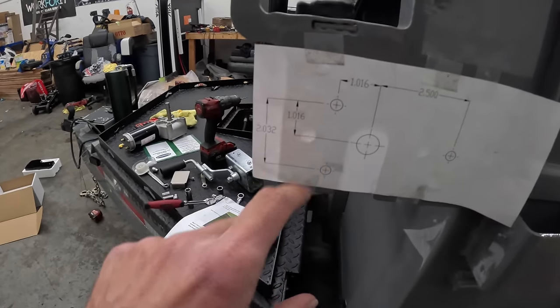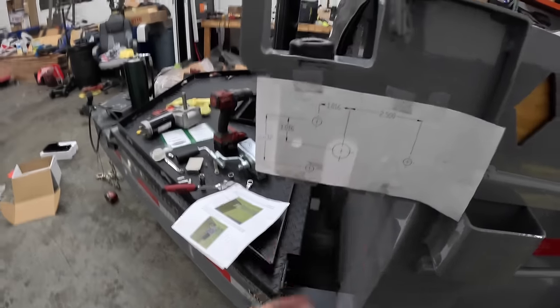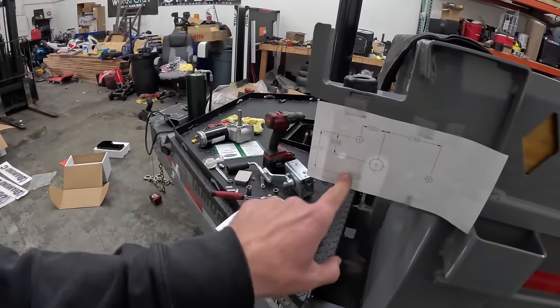That is center of the existing holes. It actually shows up pretty good on camera. You can see the light through there. So it was pretty easy to line up. We're just gonna go for it now. We're gonna pop these three holes in. Good news is, if we completely obliterate this and screw up, we can always bolt the handle back on and just act like this video never happened.